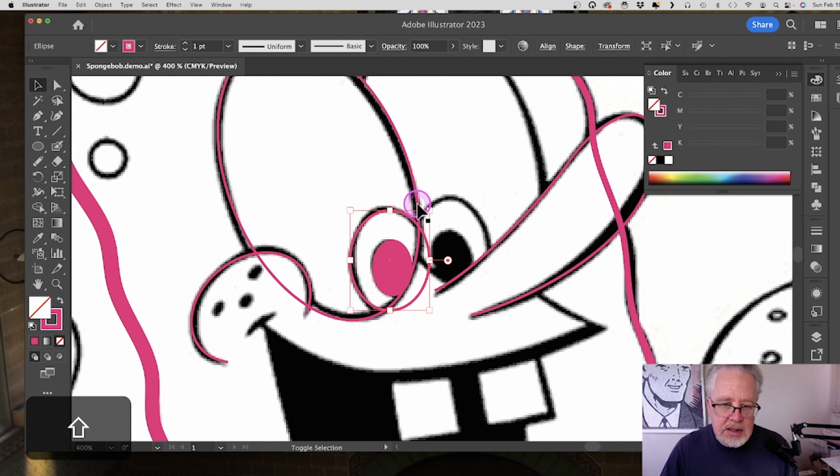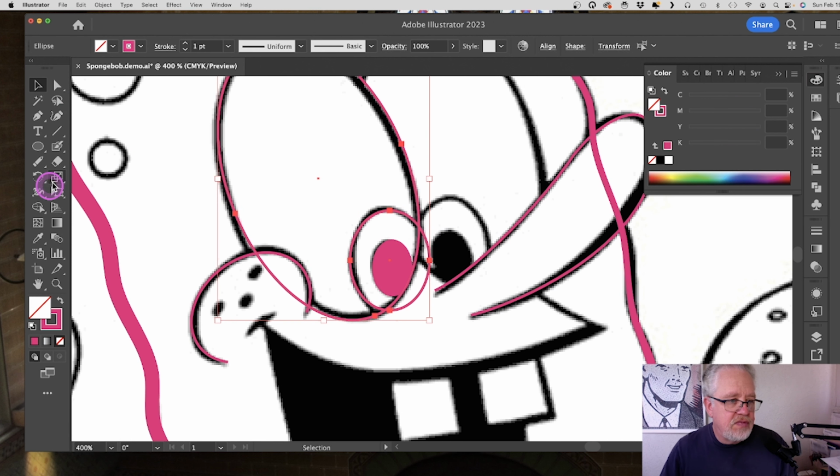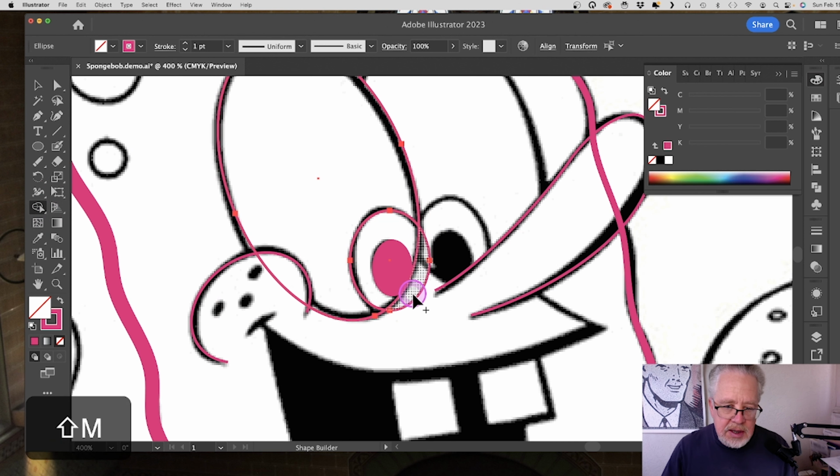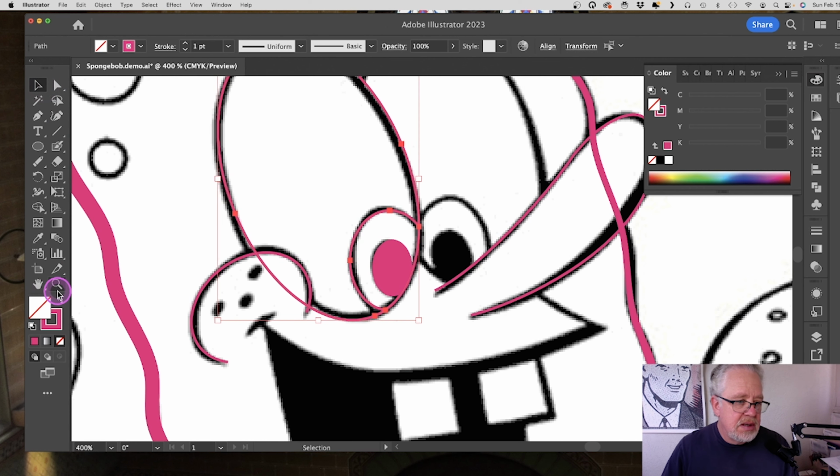This oval and the big oval, the two that are overlapping the most. Use my Shapebuilder tool by hitting Shift and M, and then go over here and hold down Option. It looks like that part that I want to get rid of is shaded now. Click on that, and I'm all set there. Okay, that looks pretty good.